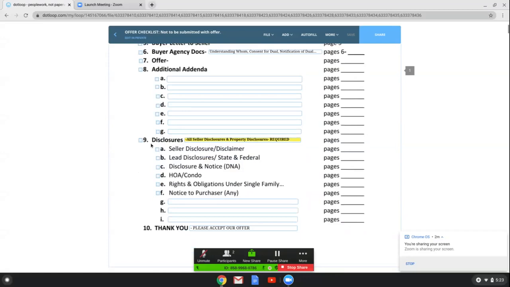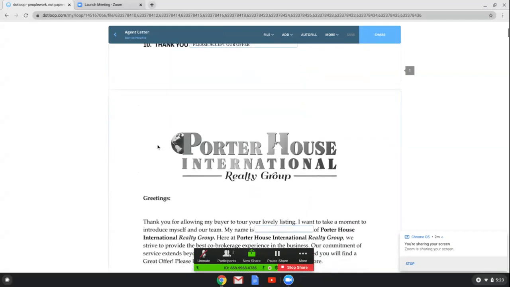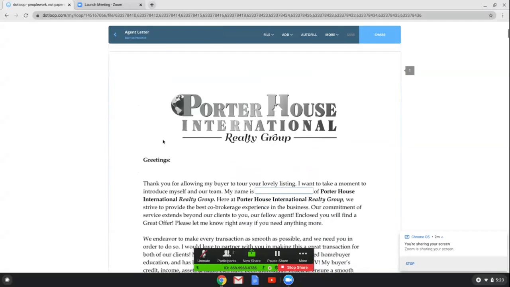And lastly, the seller's disclosures. So because this is a purchase loop, or I should say a dummy loop in a sense, just for practice, we don't have seller's disclosures, but this is what they would entail when we do. And then we wrap it up with a nice bow when we put our thank you at the end of it, and all of this is already a part of the template for you.